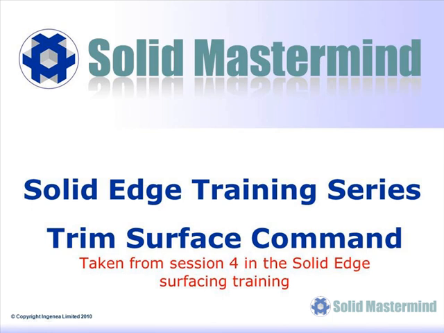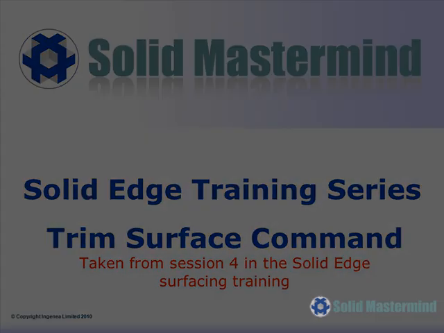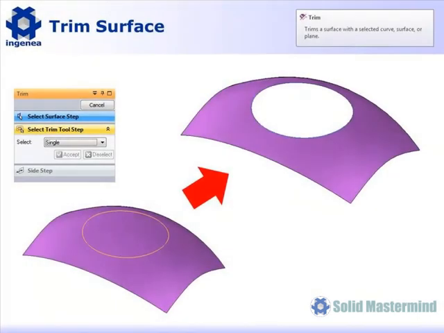This preview is part of the surfacing training and covers the use of the trim surface command. The trim surface command will allow us to define both internal and external boundaries on a surface. A surface may be trimmed using any sketch or curve geometry that lies on the surface, or by using other surfaces or planes that intersect the surface.